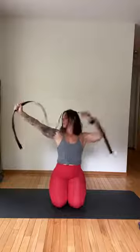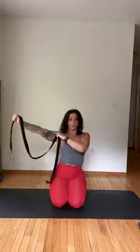So your hands are as close together as you feel you can control. When your arms go up, let your shoulders, let that arm bone, your humerus bone, kind of pull in towards each other, right? Like you're pulling your shoulder blades together and then back. And then again, just up and around. Do about 3 more.